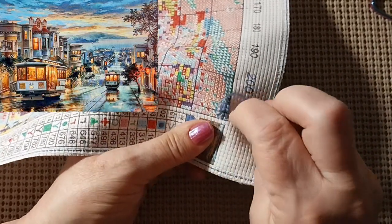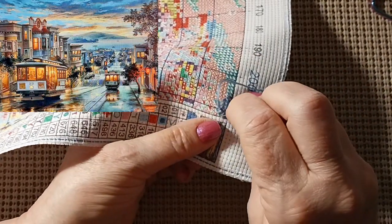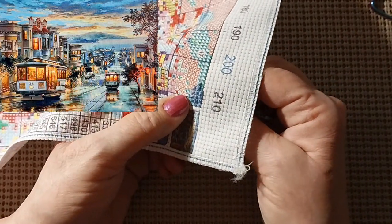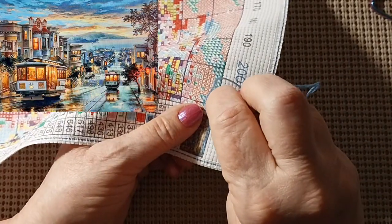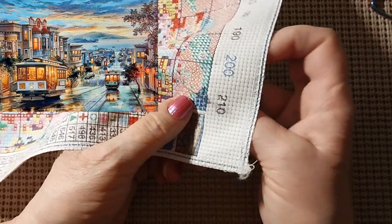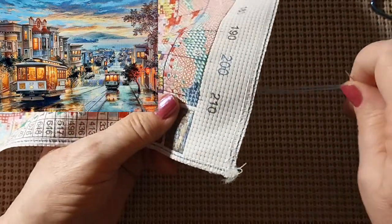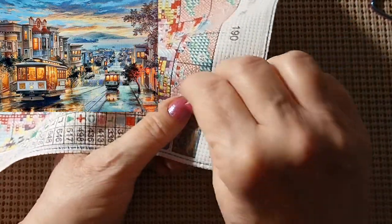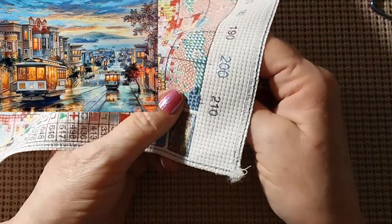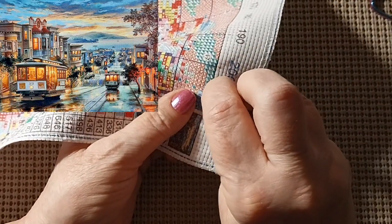So I stitched on it yesterday and I got out another one. I think it's called Rooster and Poppies. It was a 14 count, so I put a couple threads in it. Told you I was itching to do a 14 count, so yeah, this other one that I got this morning from DIYChoose will have to be started this weekend as well. So we'll see if we can get it started. Sorry, I had to go backwards for a bit there.